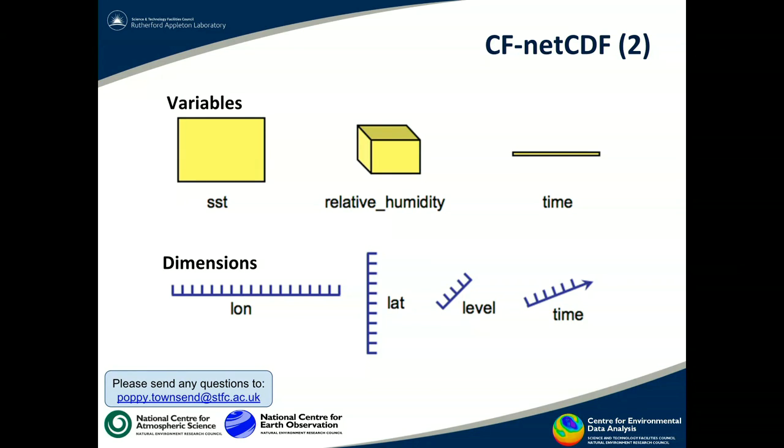Also inside the NetCDF file, there's something called a dimension. Now dimension simply lists the size of each corresponding coordinate variable. So you might, for example, have 10 longitude and latitude values, five levels in the vertical and five or six time steps. And so your dimensions say how big are your coordinate variables. The coordinate variables say where your data points are located and then the data themselves are stored in the data variables.